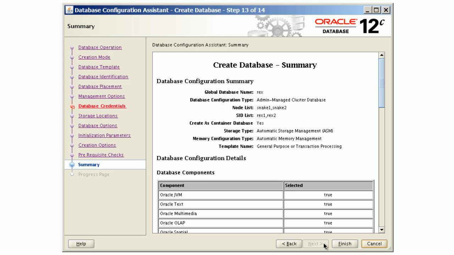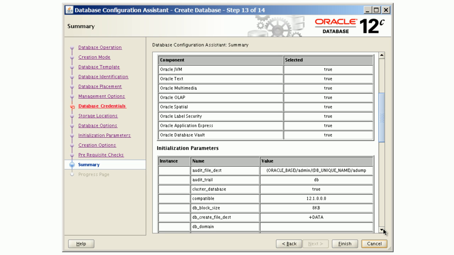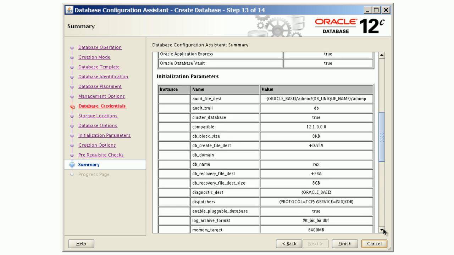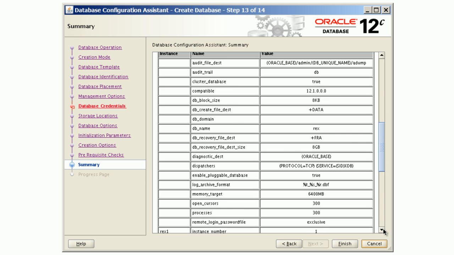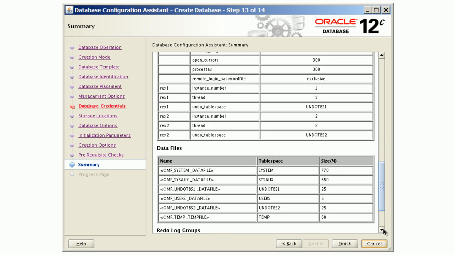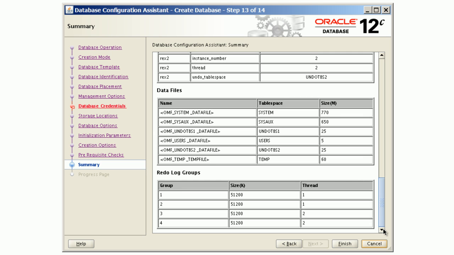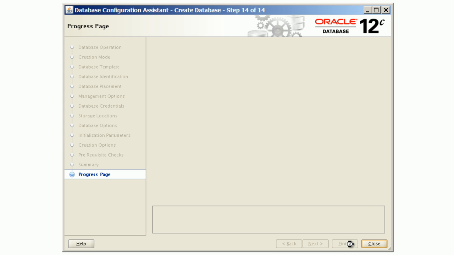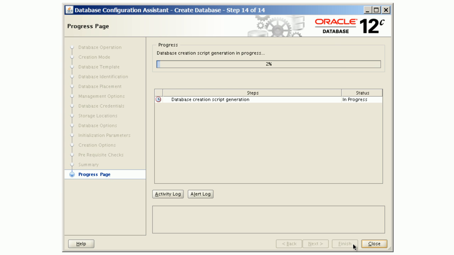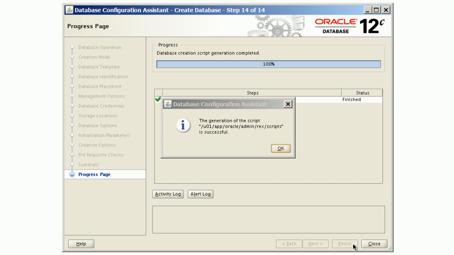We can review all selected options for this database creation on this Create Database summary screen. DBCA has generated database creation scripts.